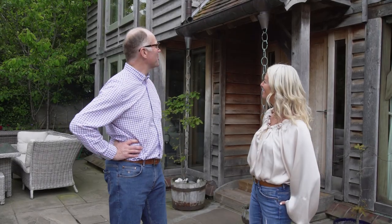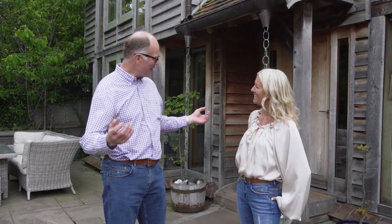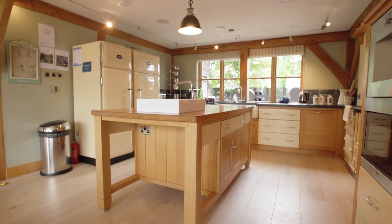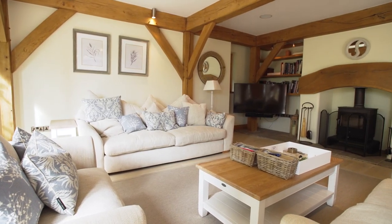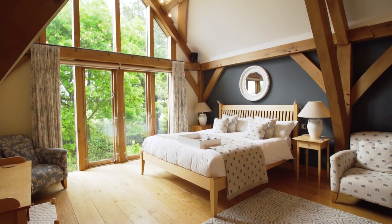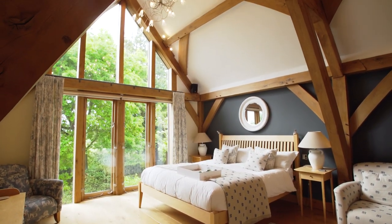So we're here at the Oak Rites Show Home. Ali, thank you very much for travelling up to Herefordshire to come and visit us. We're going to be looking at the three key rooms that you need to think about on interior design within the home. It has to be the kitchen first, then the sitting room is another big element, and then it has to be the master bedroom en suite, absolutely.